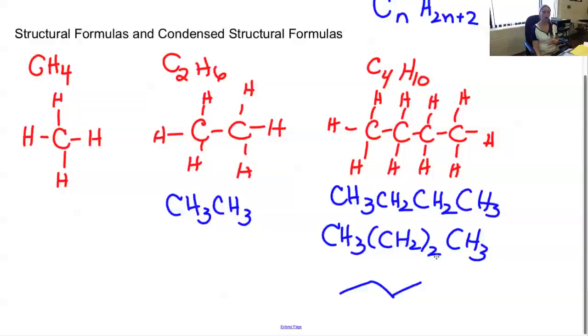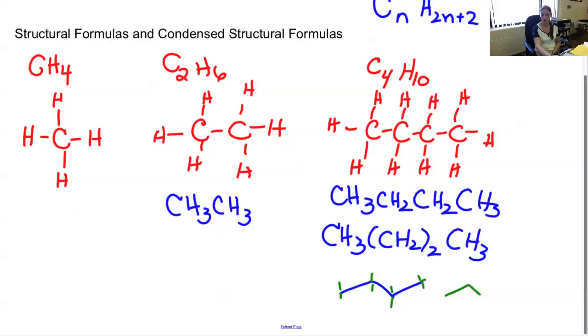The last one we call a line drawing, and these are also used for long carbon chains. Each spot or end of a line is a carbon. So I have this carbon here, then I have another carbon, then another carbon, then another carbon. Each one of those is a carbon, and you're just supposed to imply that off of there you're going to have 3 H's there, 2 H's there, 2 H's there, and 2 H's there. So those are line drawings.